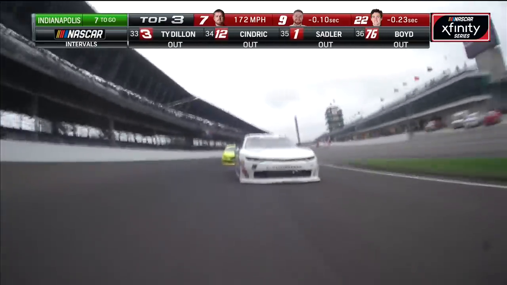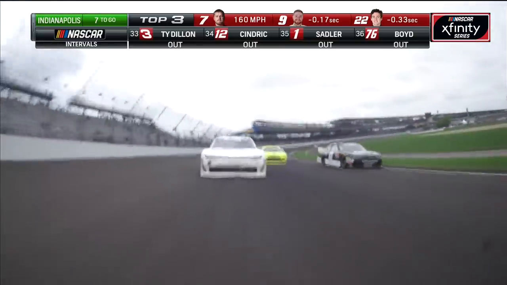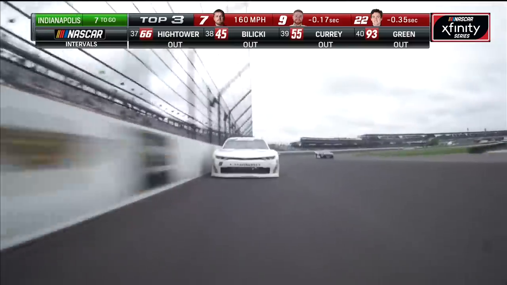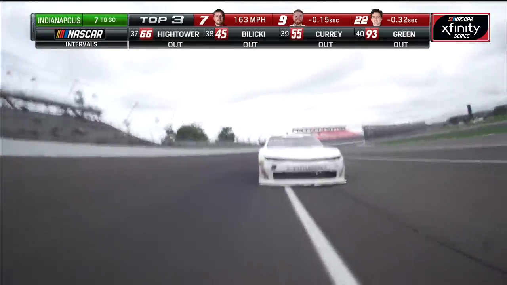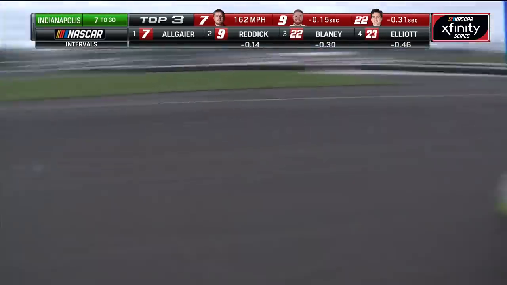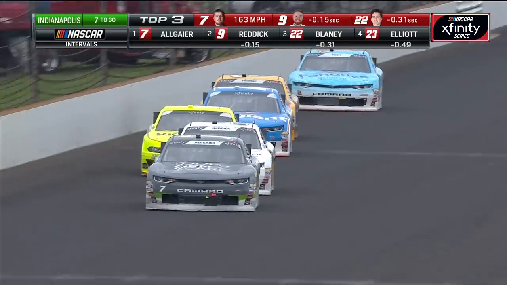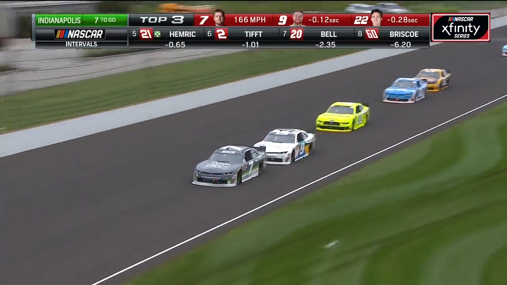Seven to go. Out front, Allgaier, Reddick, Blaney, Chase Elliott, Daniel Hemric, the top 5. Justin Allgaier with the bullseye on the back bumper of that Camaro. He's got him lined up at the back door. Tyler Reddick running in that 9 car in 2nd. You've got Ryan Blaney, who's now come to life at this race's end. Chase Elliott, Daniel Hemric, Matt Tifft, they're all knotted up headed to 3.